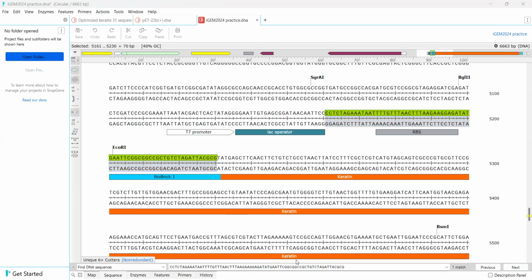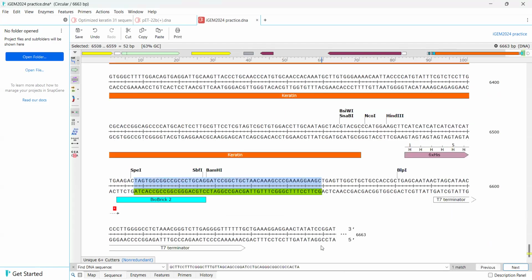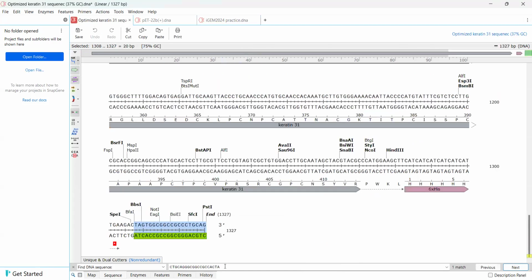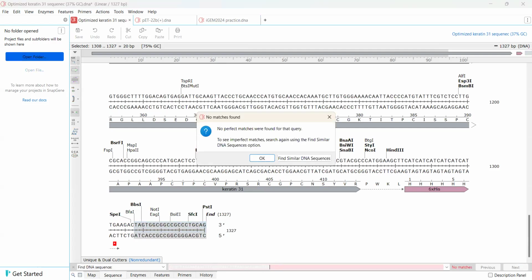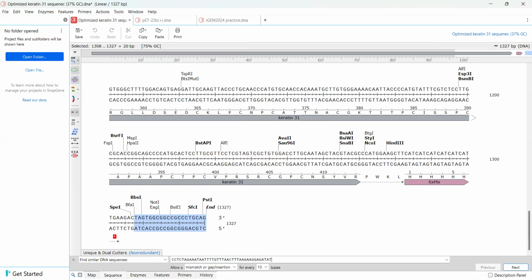What about this one? Perfect. Extensions, I always check in my insert to see if you can find them over there. So you go to the optimized keratin sequence to see whether it's going to be found over there. I'm not sure why. I know why it's not. Sorry about that.